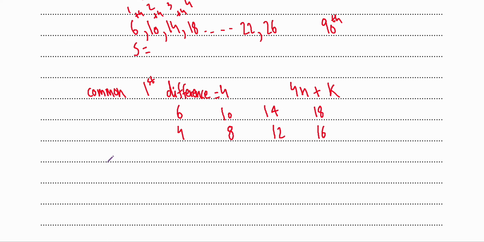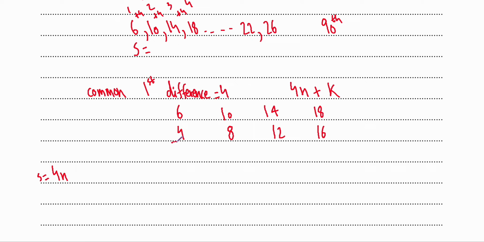So we're assuming that our sequence is just 4n. If you assume our sequence is just 4n, then we end up getting 4, 8, 12, 16. Because you can say the next step is going to be 20 and 24. But that is not our sequence. Our sequence is actually 6, 10, 14, 18, which is similar to 4n, but it's not the exact same.